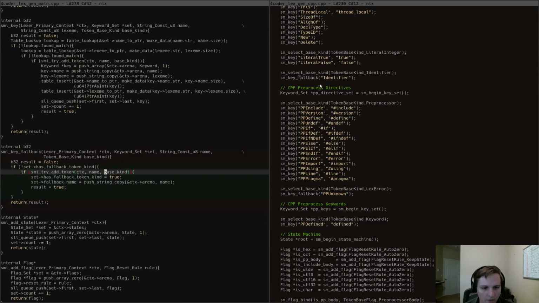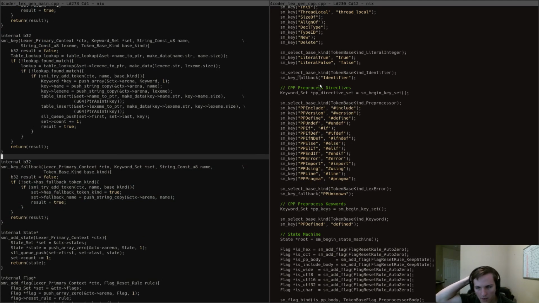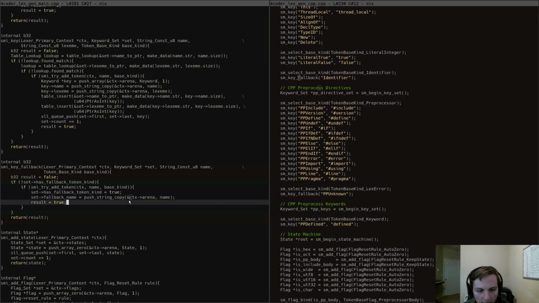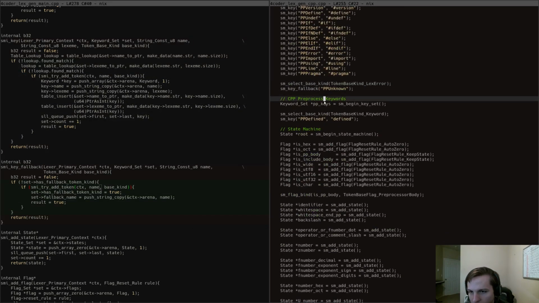Okay, yeah, when I add that token, I do actually store the base kind. Okay, okay. See, I didn't remember explicitly doing it, and it's because it just turned out that it was a part of this generic triad token thing that I copied, pasted from up there. So yeah, I did do this. I just forgot to set this guy's base kind to be error, which is, I think, the way 4coder kind of needs it to work.